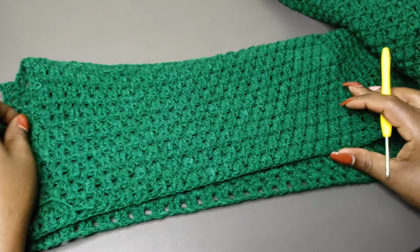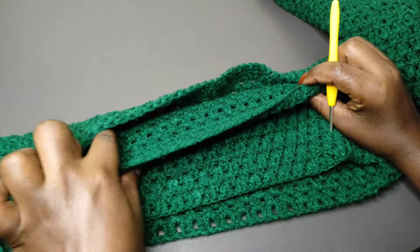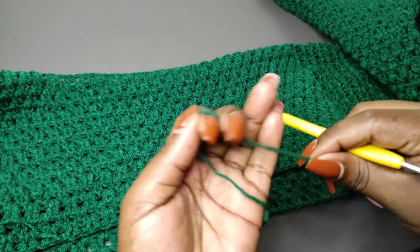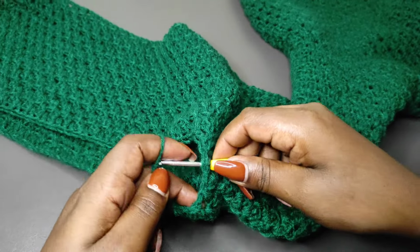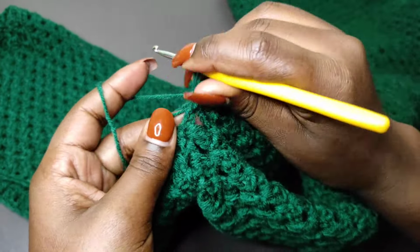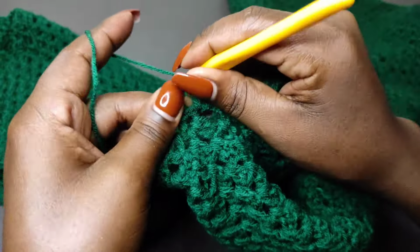I'll go on and complete the sleeve off camera, but before then I'll show you how to do the edging on the bottom part and on the neckline. While you're doing that, make sure that you're on the right side. Then you're going to grab your yarn, get one of the corners of the bottom part right here and reconnect the yarn. Then chain one and go back into that part where you've reconnected the yarn and work a single crochet.